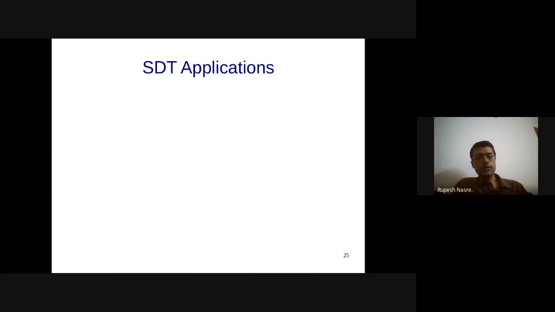Okay, so we'll move ahead. Another application of SDT is finding the type expressions. Type analysis is one of the very important aspects of compilation. A little bit of that gets covered in the Principles of Programming Languages elective, which Krishna offers. There is a large theory behind type.